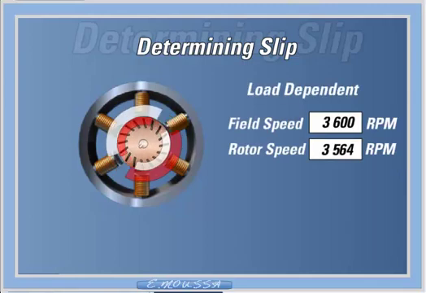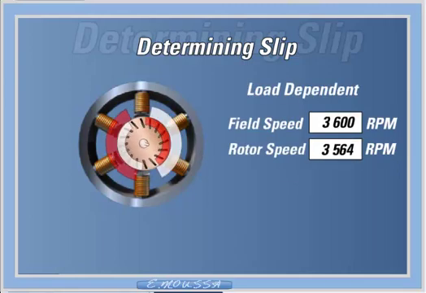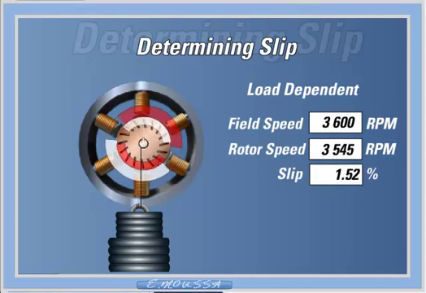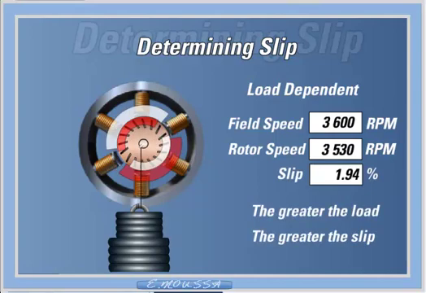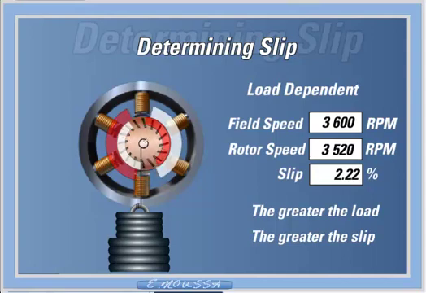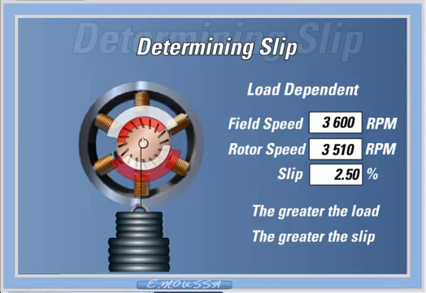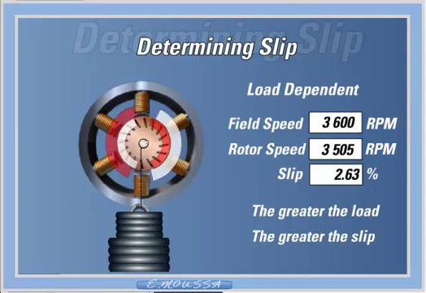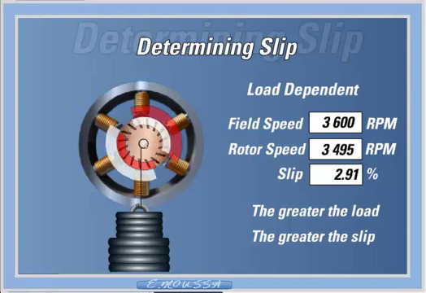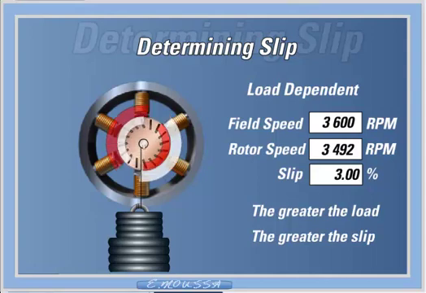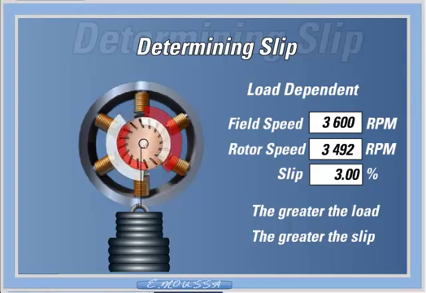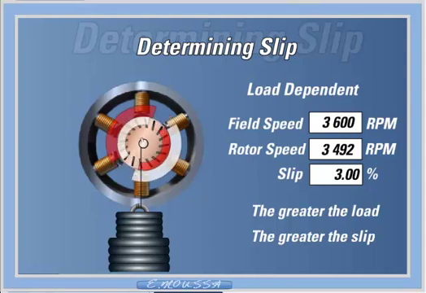Slip is load dependent. For example, if there is an increase in load, the rotor will slow down relative to the stator's rotating field, and as a result, the lines of flux in the stator's magnetic field will cut the rotor bars at a faster relative speed, inducing a larger voltage in the rotor bars, which in turn induces a larger circulating rotor current. This larger rotor current produces a stronger rotor field, which interacts with the stator field to produce a stronger torque to overcome the increase in load.